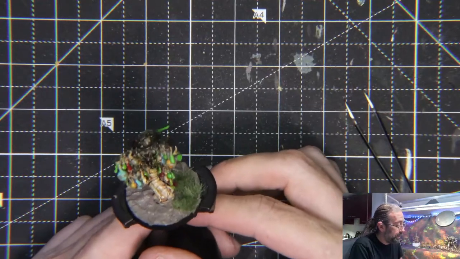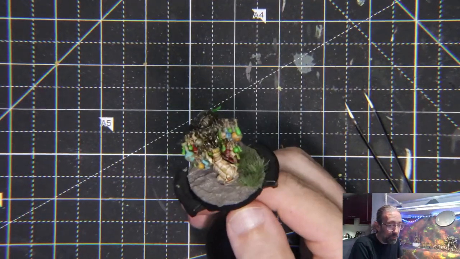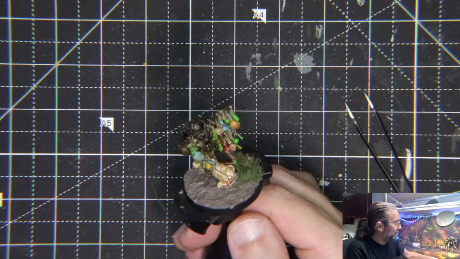Looks good. He's based. Got a lot of color on him. He's definitely going to stand out. When I see him on the board, I won't lose him. I won't mistake him for something else. I won't mistake him for Typhus. I won't mistake him for Plague Marine.